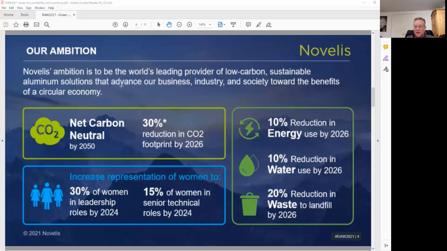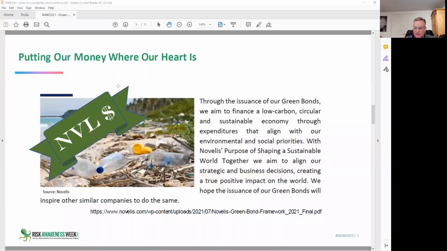So that's our plan. And I would also say that we've put our money where our mouth is, or our heart is, if you will, in order to give us the incentive to make sure that there is a true economic incentive that is right in our own backyard, that is driving us to adopt these programs or projects that actually do reduce CO2 according to the schedule that we've laid out. So we take this very seriously. And so we haven't just made market-facing comments, we have actually put our money to back our mouths up.